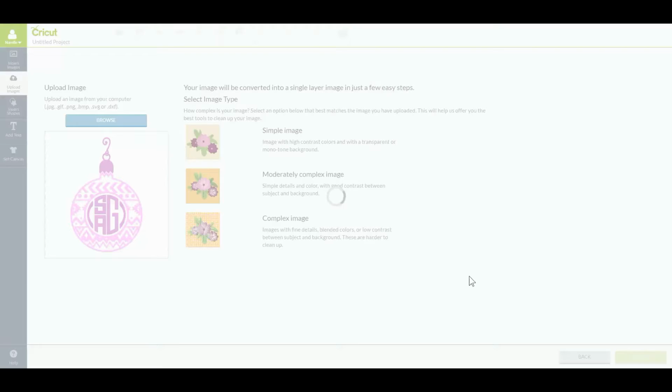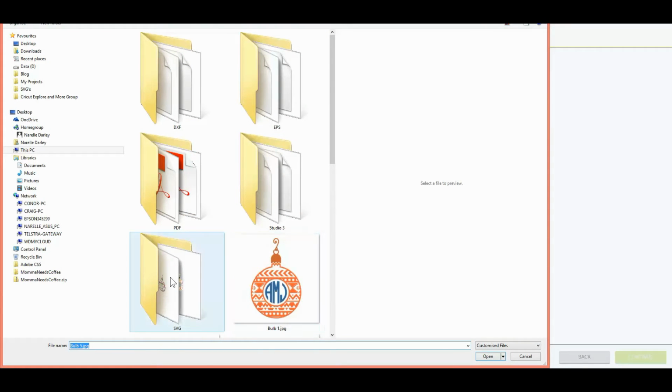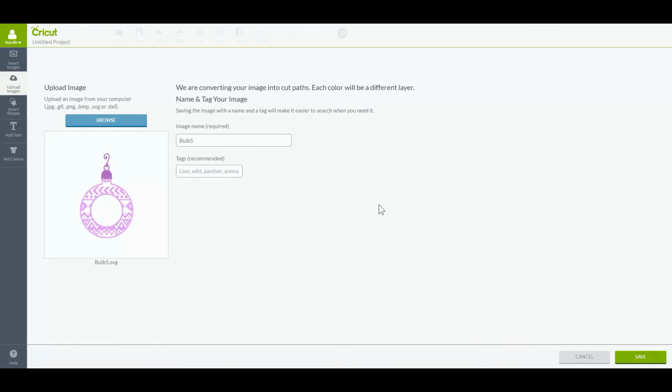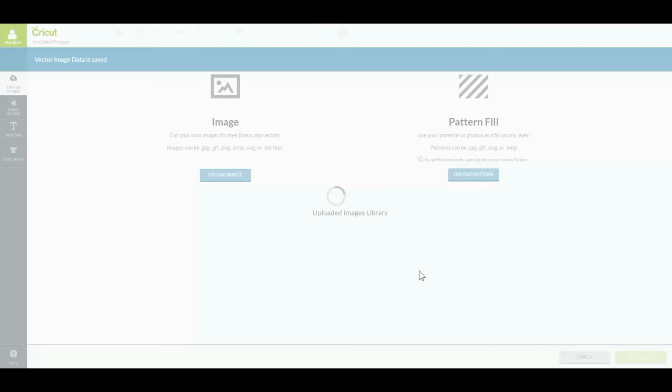Oh, now you can see what I did wrong there. I clicked on the JPEG instead of the SVG. And you know that you've done that because this screen comes up. Now I don't want that, so I'm going to click on the Browse button again, go into the SVG folder, and find the one that I wanted. I forgot to look at which one it was, but let's take this one. So I'll click open, and you can see that I've got the different screen here. So now I'll click save, and that will upload that one.